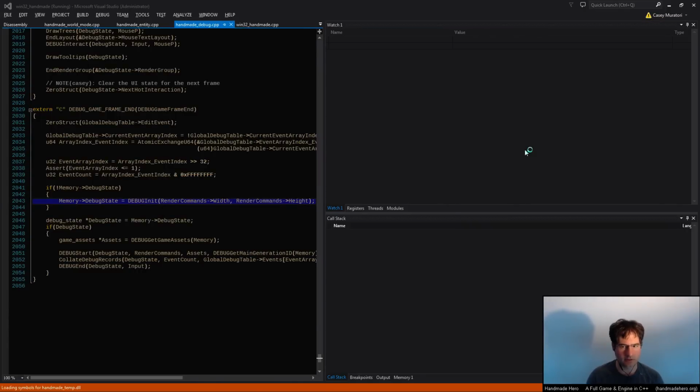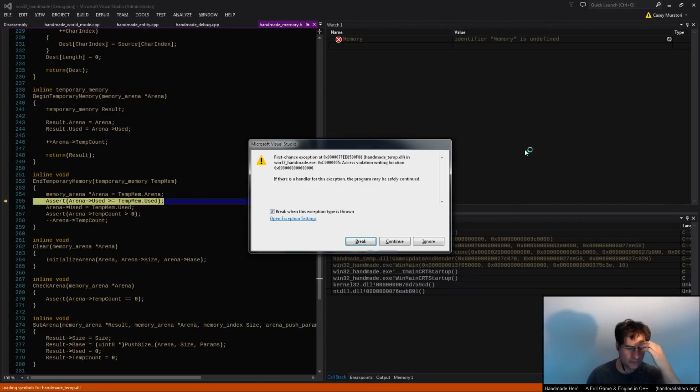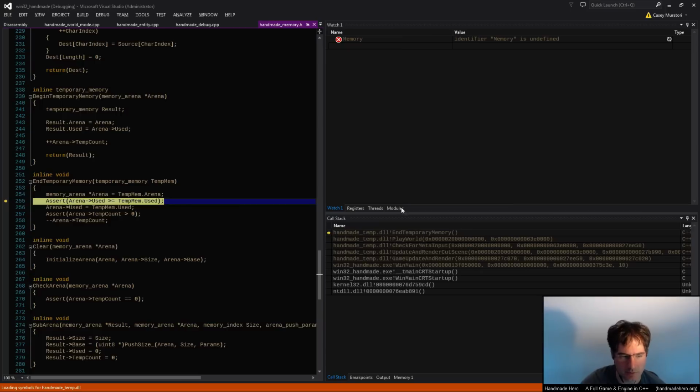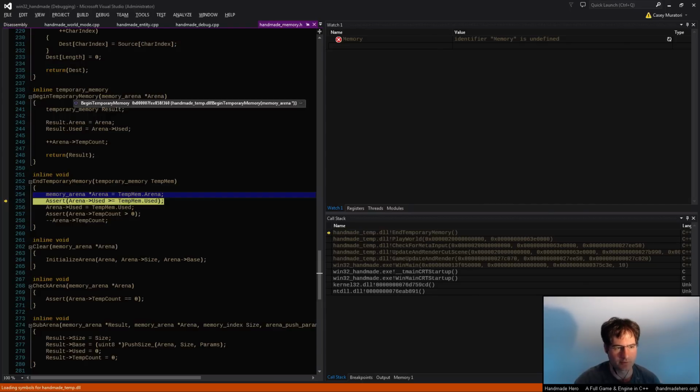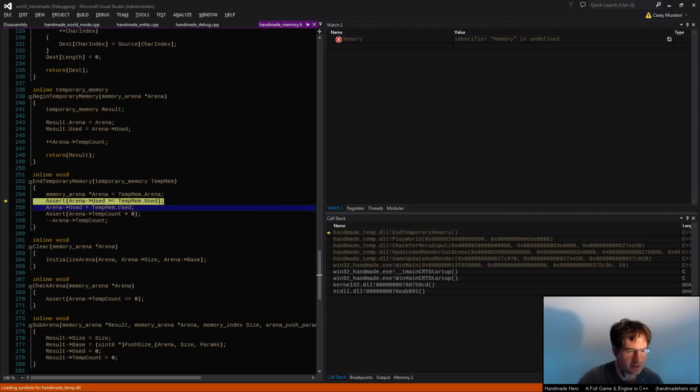So let's now take a look at what we've got. Presumably, and yeah, OK, so this was what we were sort of hoping for, although I don't actually know that this is. We may have introduced another bug, but like I said, begin temporary memory and end temporary memory were the things that we were trying to provoke a bug in. And so hopefully that is actually what we did. I don't actually know, though, because we have not actually verified that that's what we're looking at yet. So let's take a look. So arena used, temp mem used. So yeah, I assume this would be pretty much exactly what we would have expected to see, right?